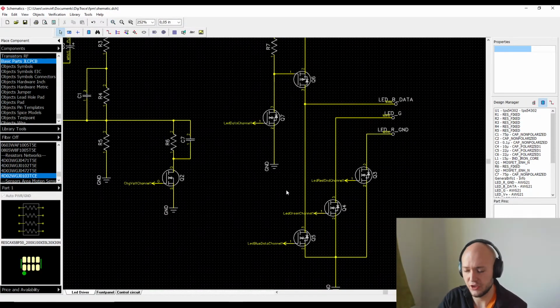For normal operation, you wouldn't need a resistor for MOSFETs because MOSFETs don't care about the current that flows through them, they care about the voltage.